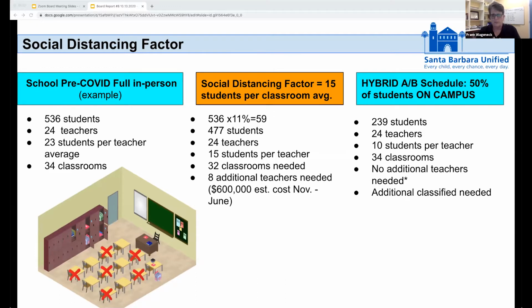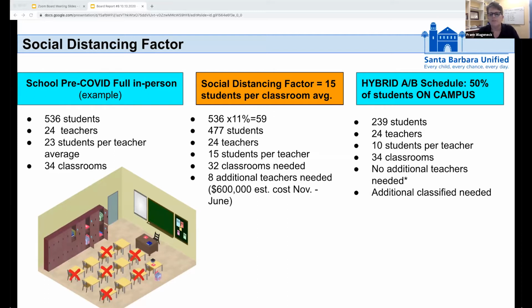This is one school. Even then, the money is not really, it's a hurdle, but it's not the biggest hurdle. The bigger hurdle and the primary concern is that teachers are not available to hire, especially during this time of the year. And so we have a staffing concern there. So knowing that we would be unable to have 15 students in 32 classes because we're lacking the teachers, that leads us to the far right column, which is our hybrid model.